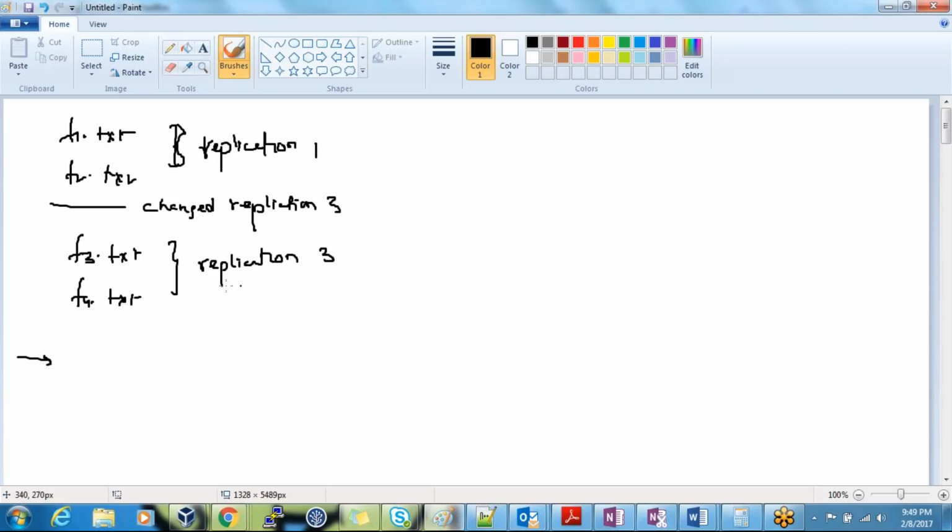This replication factor is 3, and they also stored 3 copies. These guys also stored one copy. No doubt at all in that. Okay. Now you guys tell me how many are under replica, how many are over replica. 2 are under replica and 0 is over replica. There is no over replica.